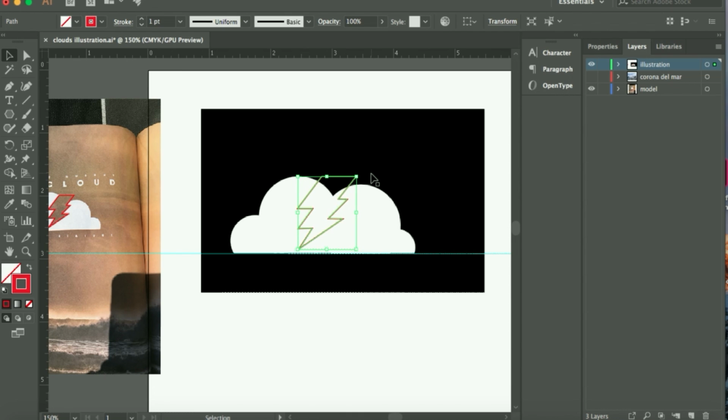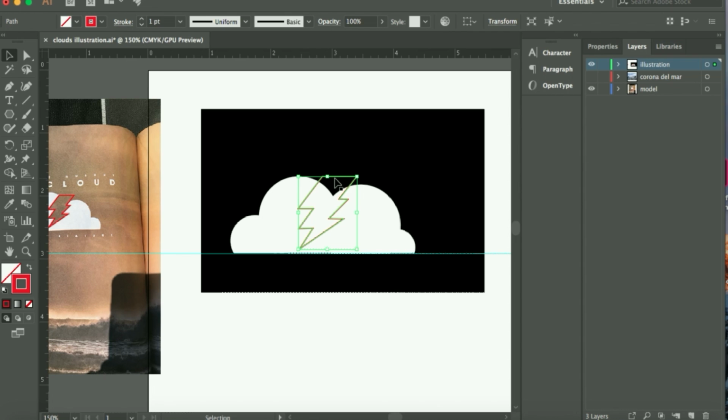Okay, when you get it positioned where you think is pretty good, we'll get ready now to work with the combination of these two shapes together. Similar to the last time, we're going to use the Shape Builder tool to knock out this part of the clouds in the shape of the lightning bolt.